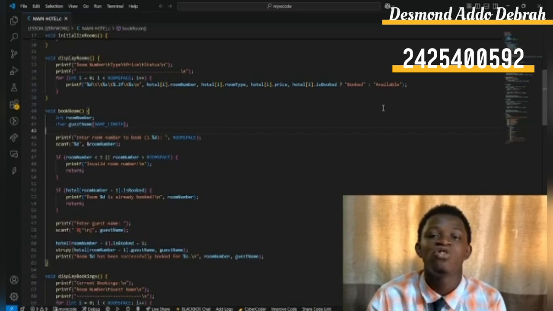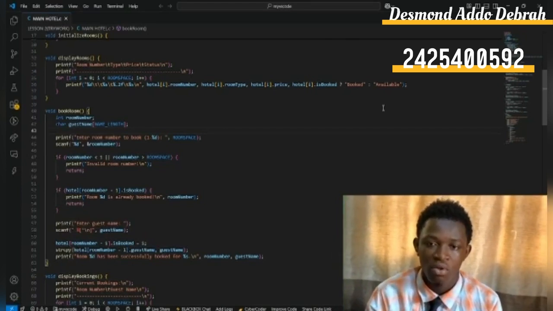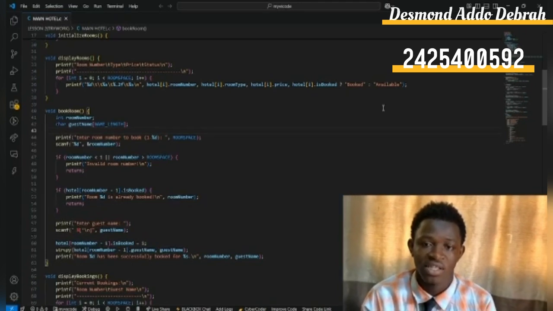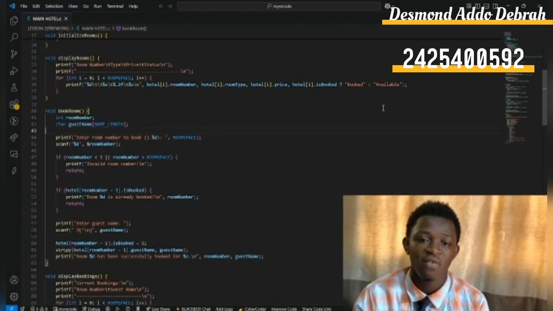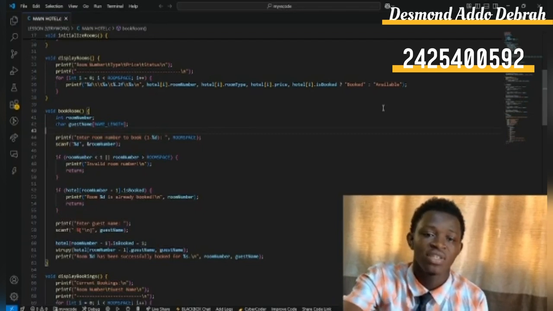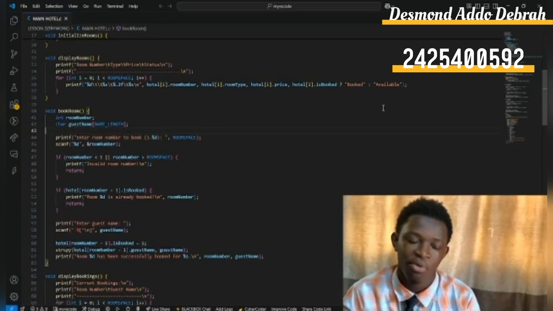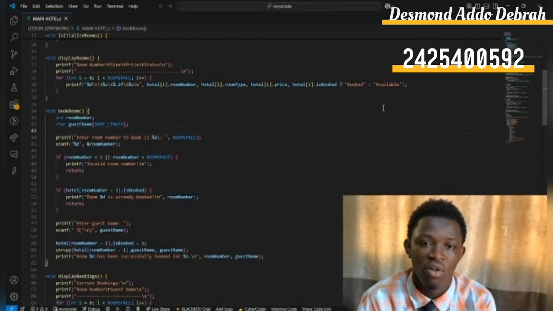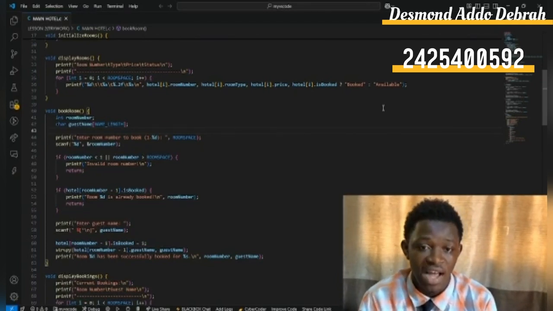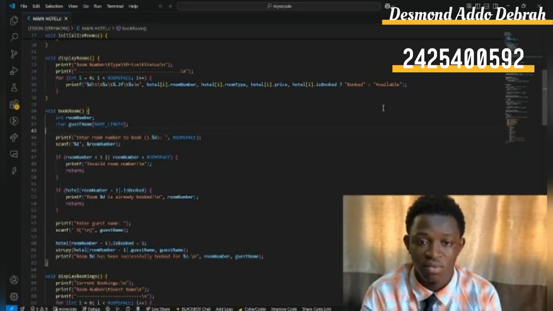It iterates through an array named hotel, presumably an array of structures where each structure represents a room. The size of this array is determined by the constant room space. For each room it prints the room number, the room type, and the room price, with the price formatted to 2 decimal places.